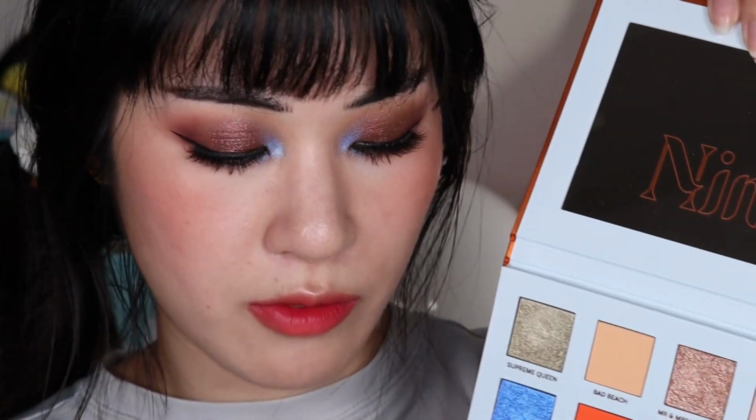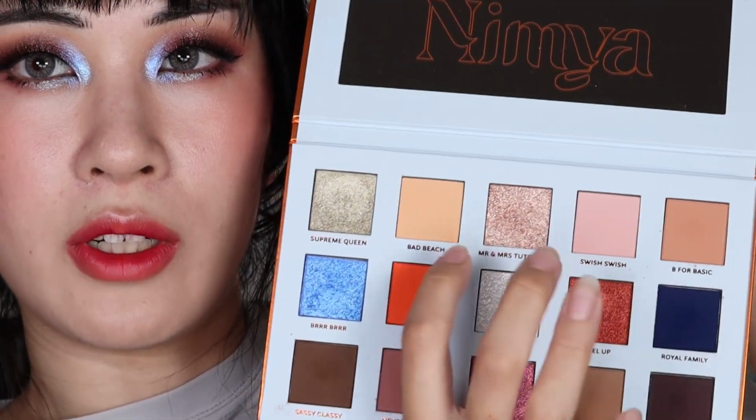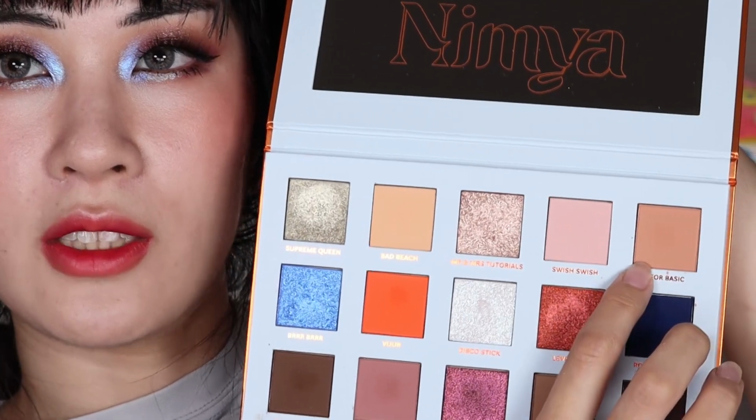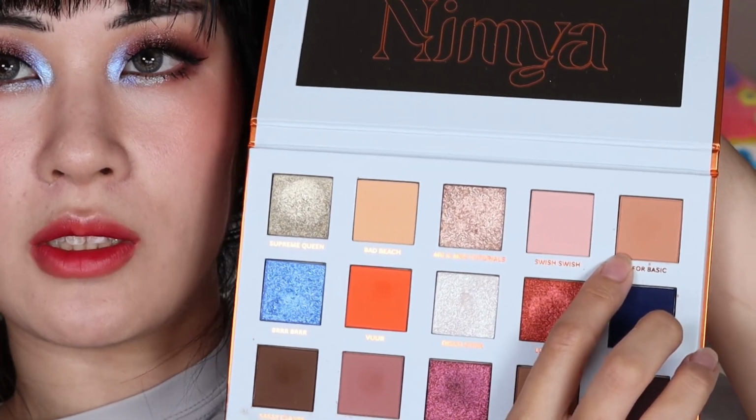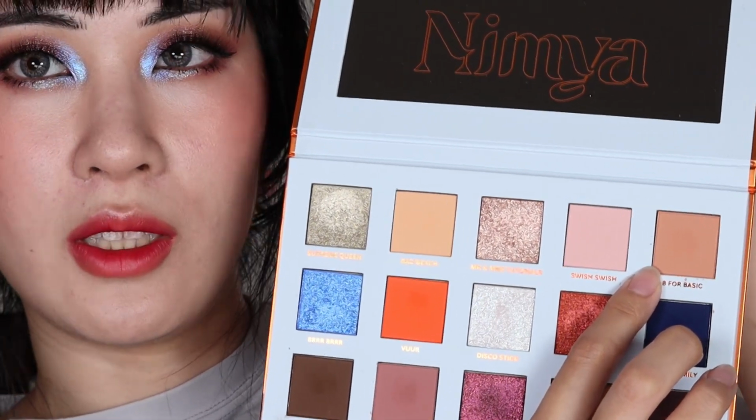Definitely my favorite shimmer formula in this palette. And then this is another kind of transition-y shade, but it's pink. So it's good if you don't want to use this, you can use that. This actually is a little bit darker than it appears in pan, which is nice. It's just a really great basic shade for adding a little bit of dimension to the eyelid if you have my skin tone.